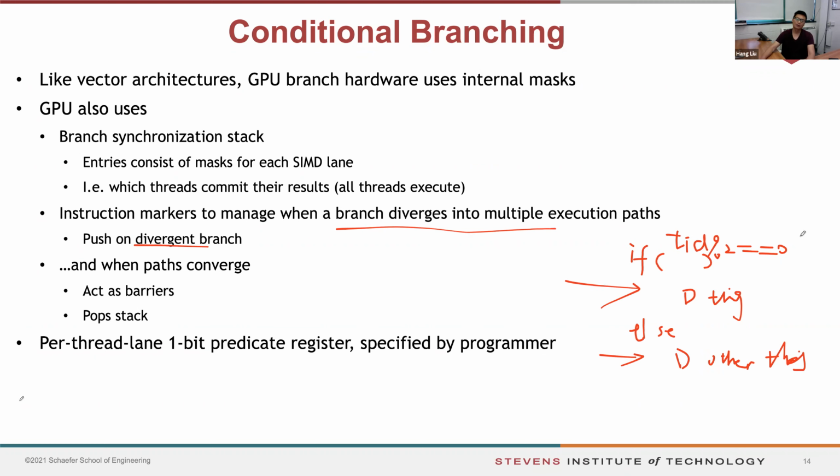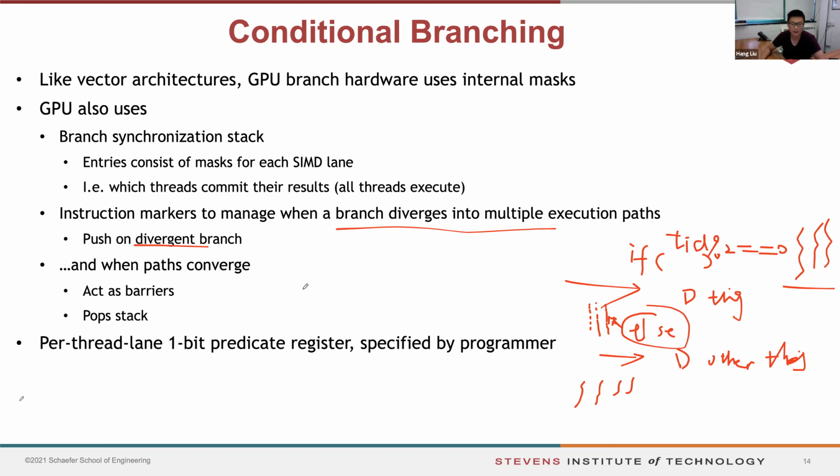Then NVIDIA will serialize the execution, so all the threads are executed in lockstep. Some threads work here while other threads wait. Once it goes to the else, the waiting threads, the odd threads, continue to execute the else, and the even threads wait.